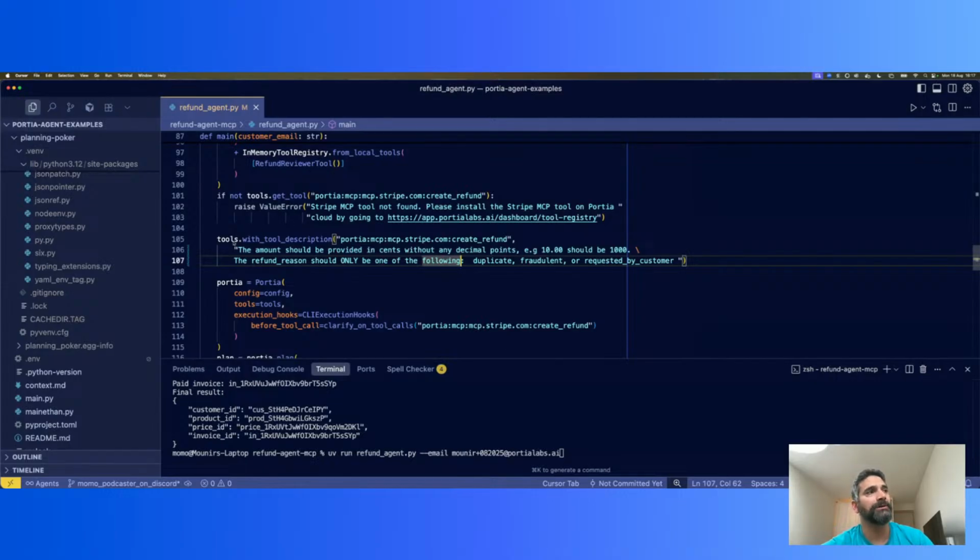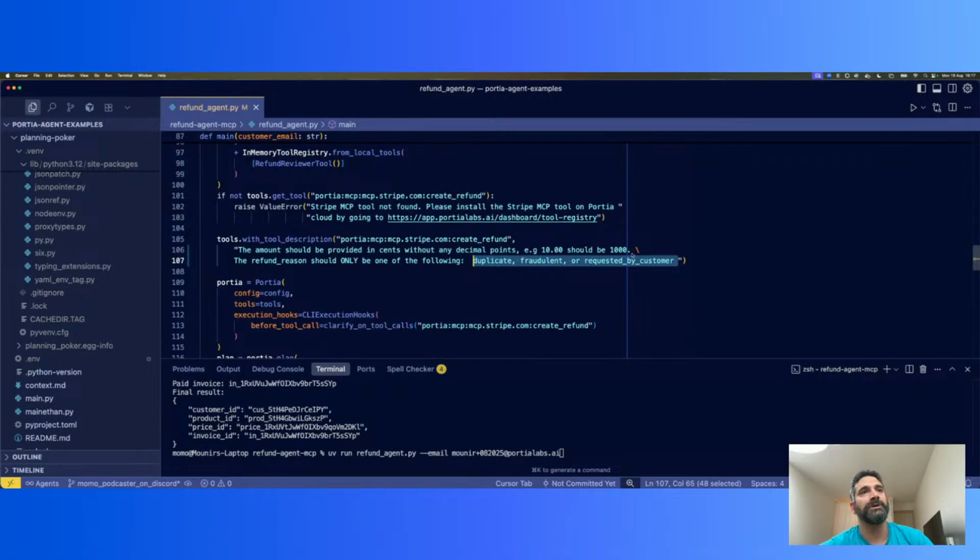What I could do here is personalize the tools that are loaded from Stripe, and you could do that for any other tool, to my own implementation. So I've done two things. First, I said to it, hey, look, beware this new field. It's a bit tricky. You can use one of those enums and make sure you don't miss that.